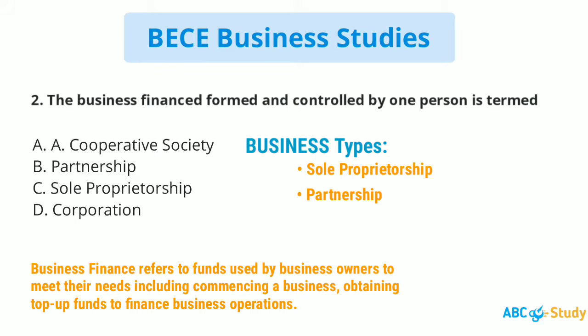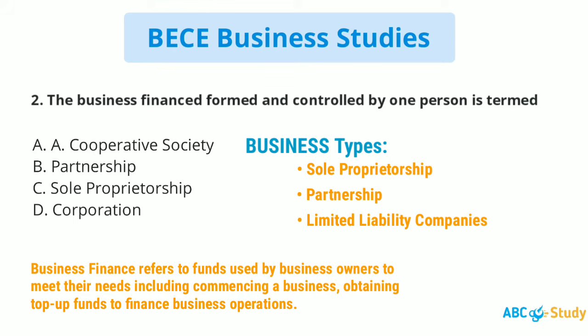We have partnership. This is a kind of business owned by two or more people. And we have different types of partnership. We have general partnership. We have limited partnership. Here there is no direct control. We also have limited liability partnership. But when I'm talking about limited partnership, just note that it is exposed to greater risks than other partnerships. If you look at the third one, we have limited liability companies. Here you have the aggregation of corporations and partnership.